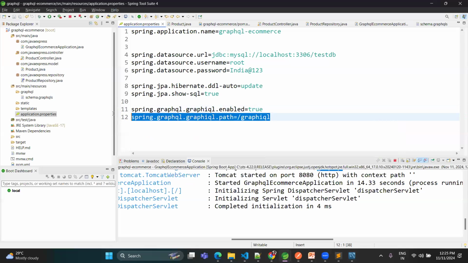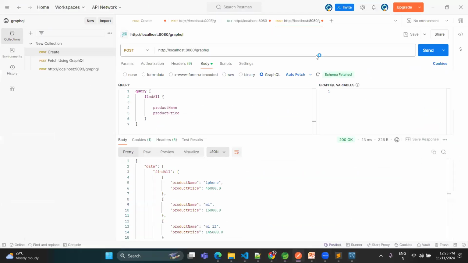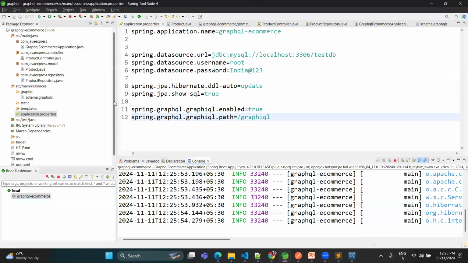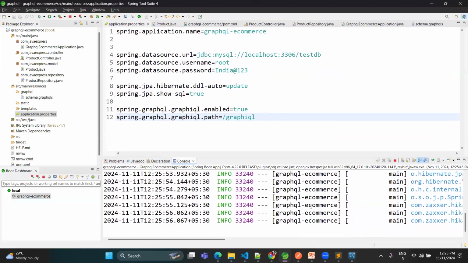These two properties I added. Without using Postman also, you can hit our APIs here. Now see here, I'm rerunning the application one more time. Now here you open Postman, choose, and write, right? Instead of that, GraphQL itself provides a visualization dashboard. Using that dashboard, you can perform all the activities.